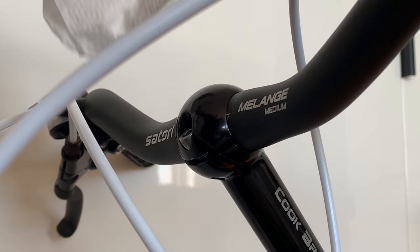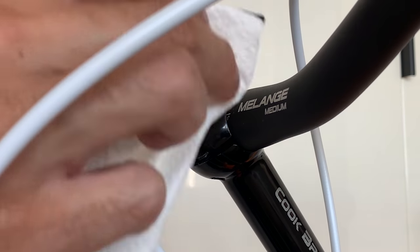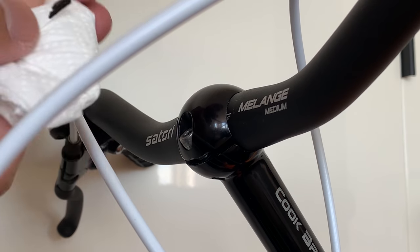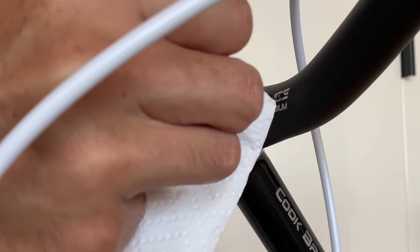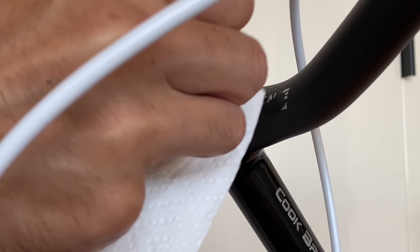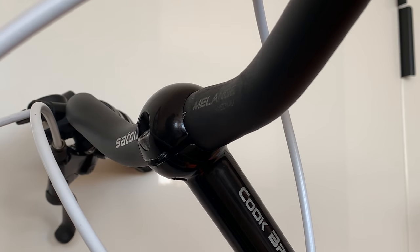Alright, one last thing. There's these logos on the handlebars and I didn't really want them on there. So I just used a little bit of black house paint. And what you do is use the paper towel and you kind of just dab it on and just go thin first. You just dab it on and then it should kind of blend in to the handlebars because it's matte paint as well.